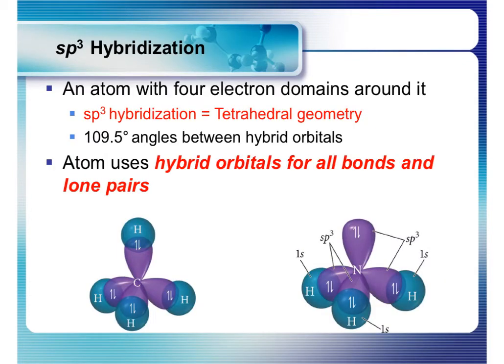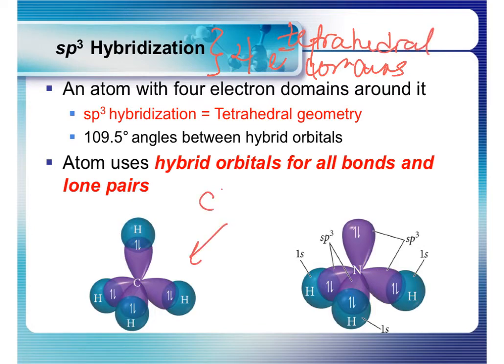Let's talk about the different types of hybrid orbitals now. We talked about sp3, and that would be for a molecule that has 4 electron domains about a central atom. Okay, and that would be associated with a tetrahedral electron domain shape. All right, so examples would be methane, carbon tetrahydride, or ammonia, right? We know that nitrogen has a lone pair in ammonia, so it has 4 electron domains. So these would be 2 examples that exhibit sp3 hybridization and tetrahedral geometry.